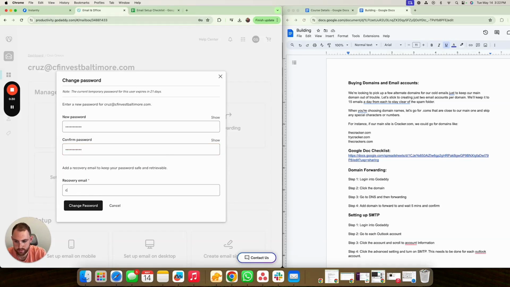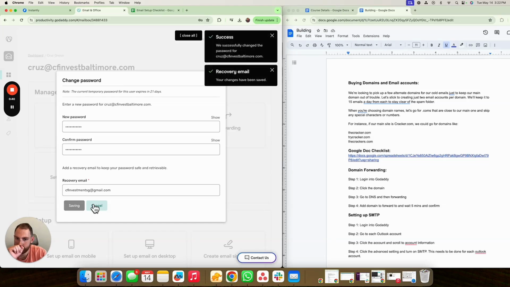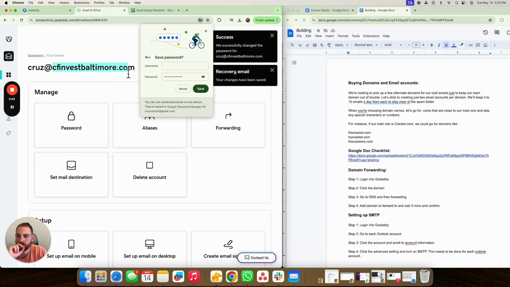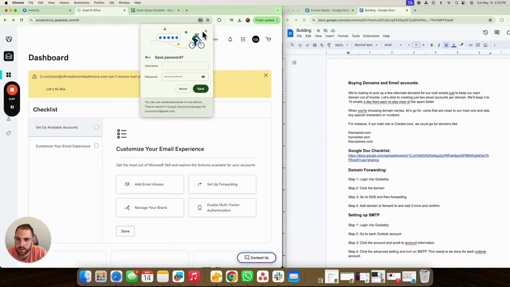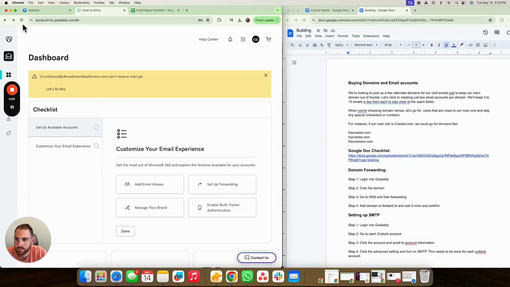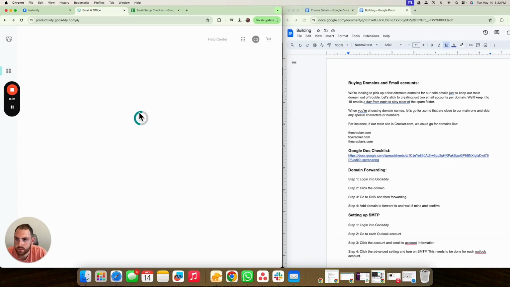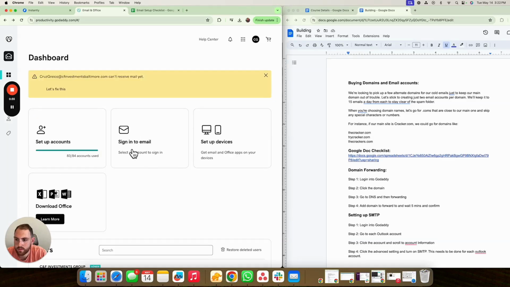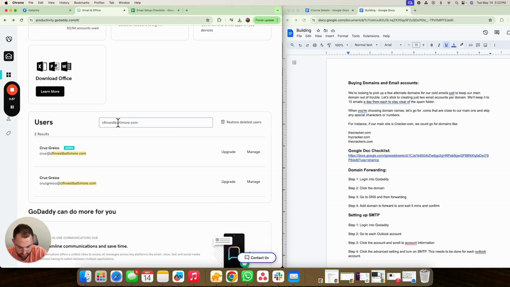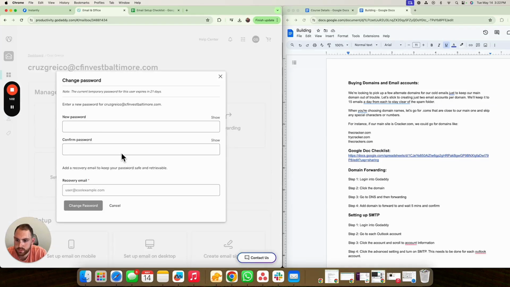All right, there we go. And I'm going to find the other one in my Gmail account real quick. I don't know why it's saying that. Manage password. Gonna change that.